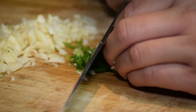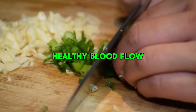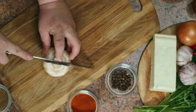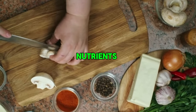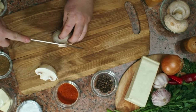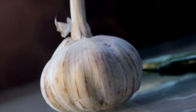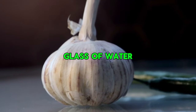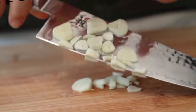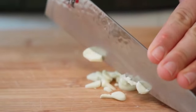Garlic has been found to improve the elasticity of blood vessels, which is crucial for maintaining healthy blood flow and reducing the risk of cardiovascular diseases. Improved blood flow means better delivery of oxygen and nutrients to your kidneys, which can help protect and improve their function. To incorporate garlic into your morning routine, simply crush or chop a clove of garlic, let it sit for 10 minutes, and then swallow it with a glass of water. By making garlic a daily habit, you can enjoy its numerous health benefits and take a proactive step towards improving your kidney health.